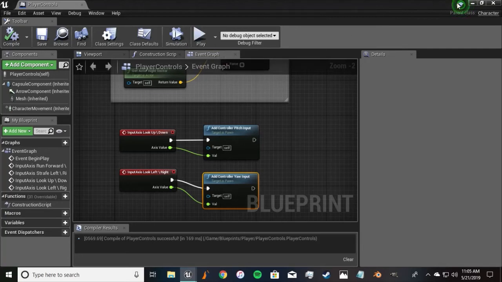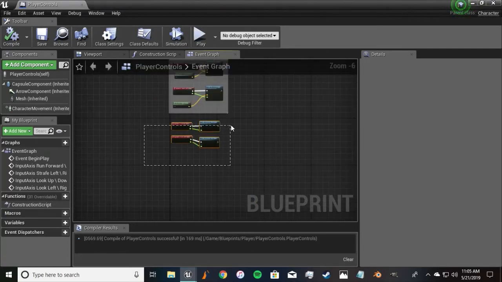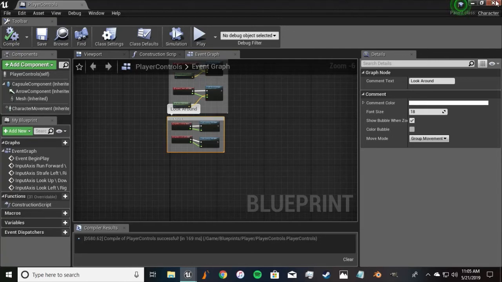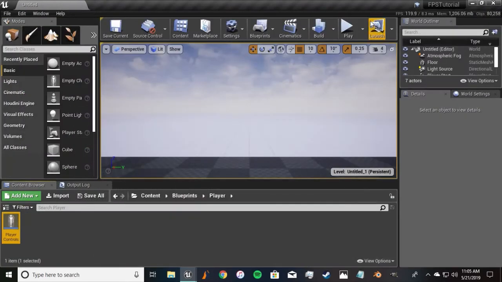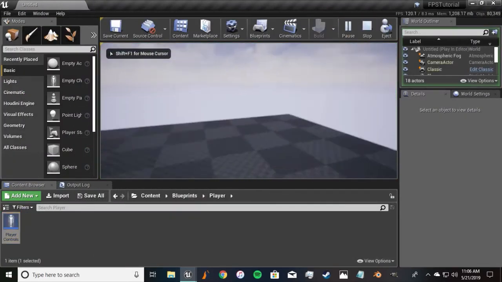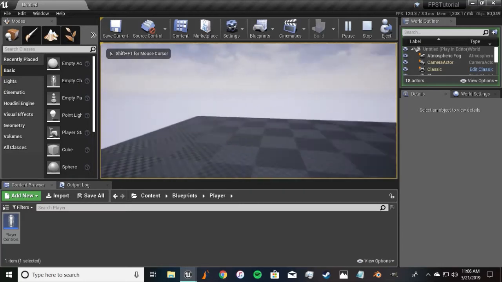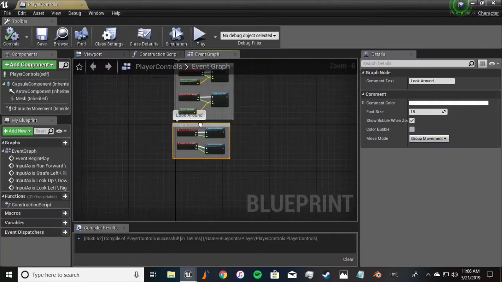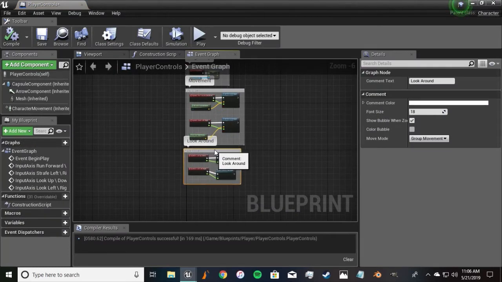Compile and save. Comment block if you want, and I'll name mine look around. Compile and save. Minimize. And now you can look around. So now we have our basic movement done.